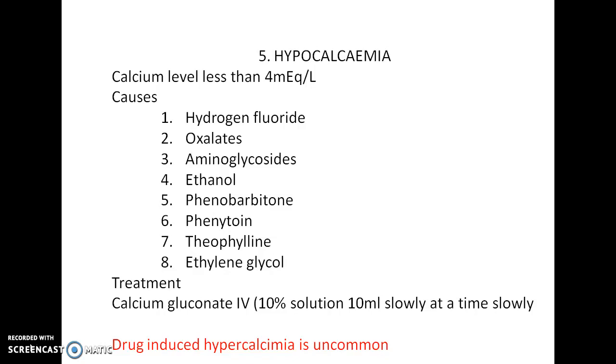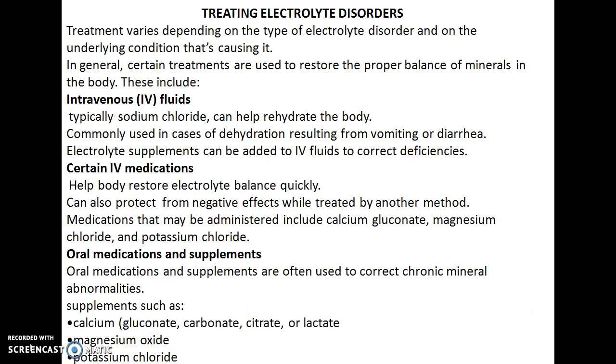So next, let us move on to treating these electrolyte disorders. How can these electrolyte disorders generally be treated? The treatment may vary depending on the type of electrolyte disorder and the conditions which can cause it. So in general, certain treatments can be given which can restore the proper balance of minerals in the body, which include IV fluids.